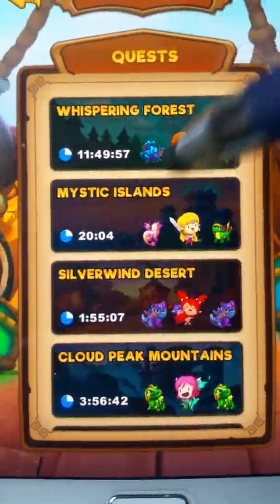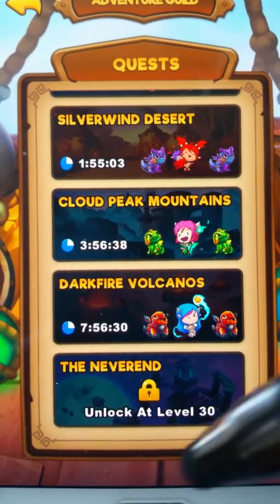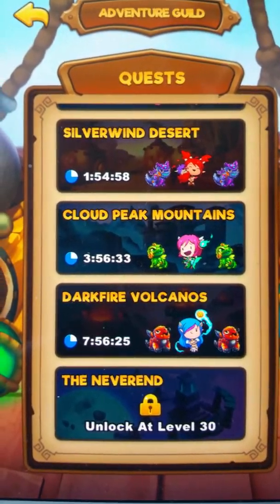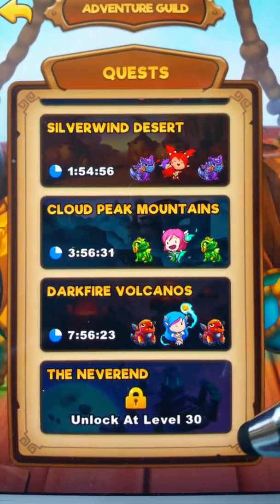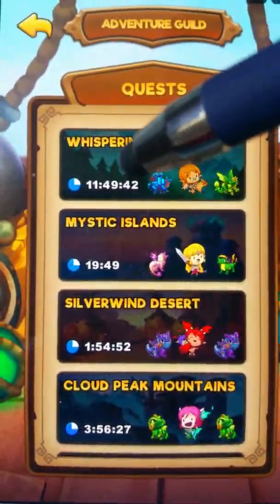So try the quest method and see how that works for you, especially if you have a lot of dragons. That's the best way to level multiple dragons at the same time. I have to wait until this one is level 30 to unlock this quest, and then we can do that.